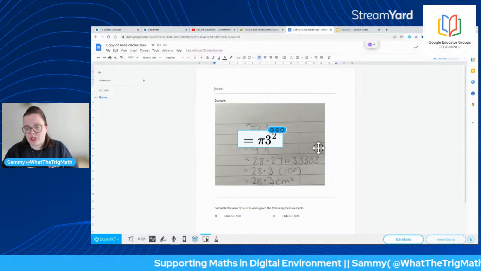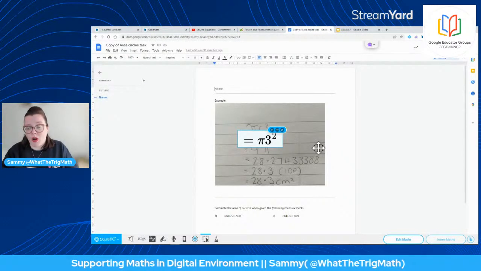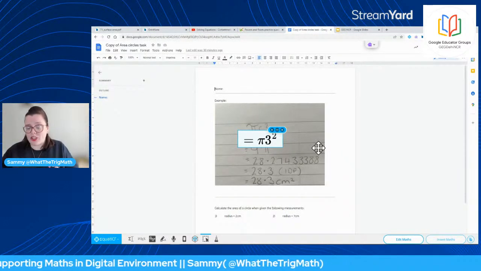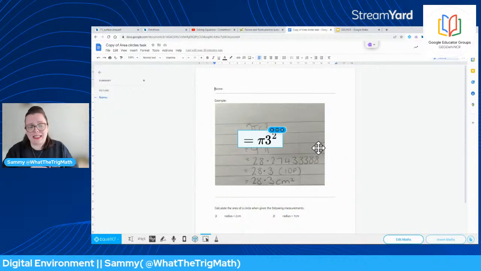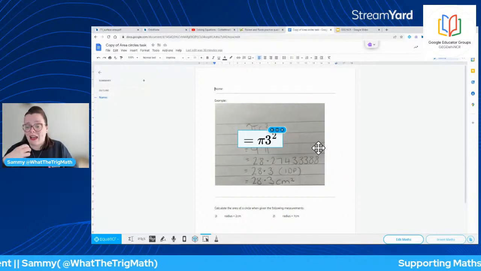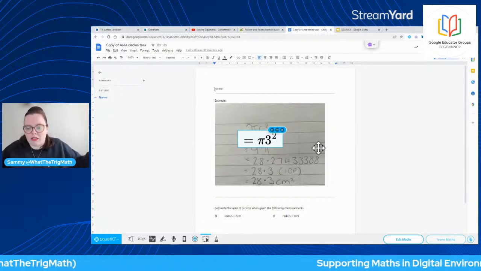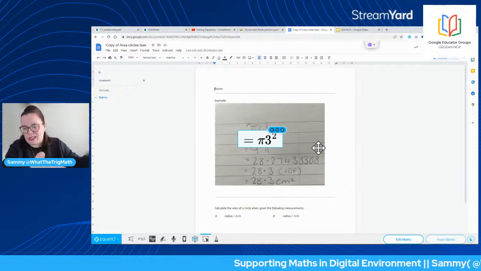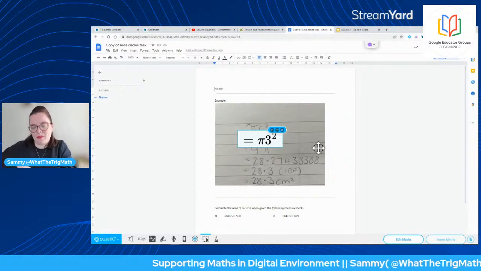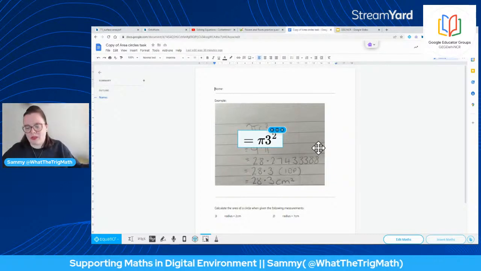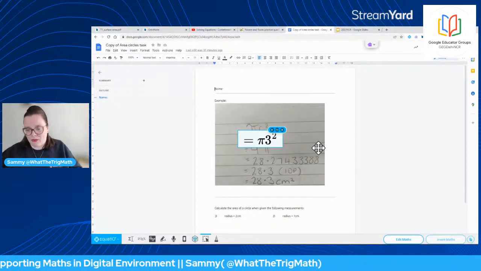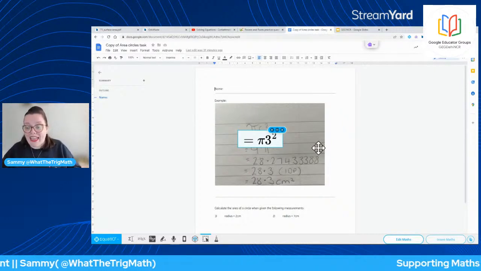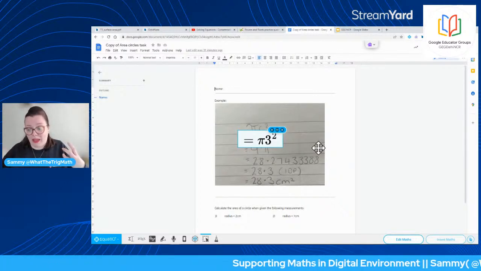So I was working with a student recently who knew what sigma was in their own language, but they didn't know what sigma was in English. And we were able to screenshot read it and have it read aloud. And the student went, oh, that makes sense, because in my language it's this word and in your language it's sigma, and now I understand how those two are connected, and I wonder what would happen if. And then we started to talk about other aspects of maths and what they would be called. And that's what we're here for. We're here for giving them that opportunity to wonder about their maths.